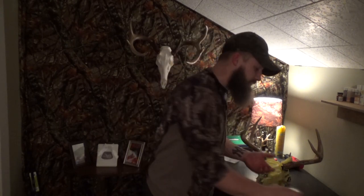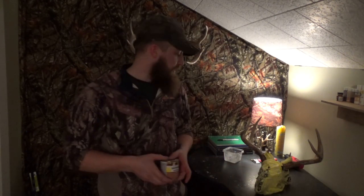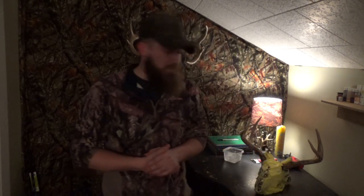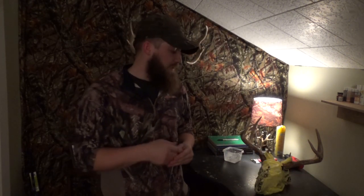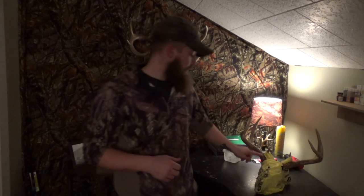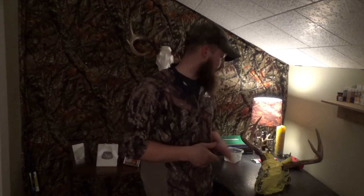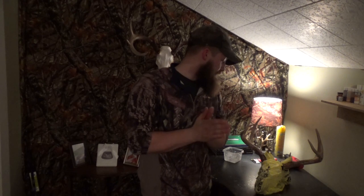If it does, it's going to stain your antlers a whiter color. Simple fix for that also is grab any type of wood stain. I shake up the can, grab a cotton swab or anything, dab a little bit on and lightly rub wherever it's white. Eventually, the color will turn to whatever color your deer antlers are, or whatever antlers you're working on.